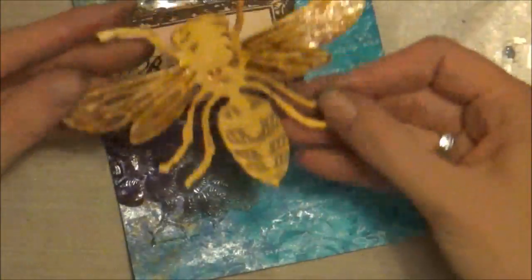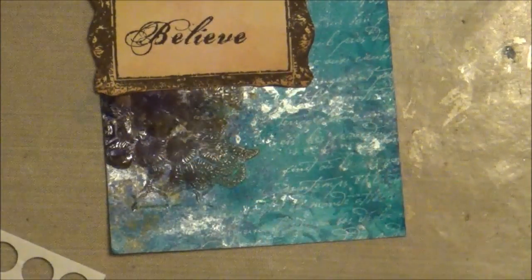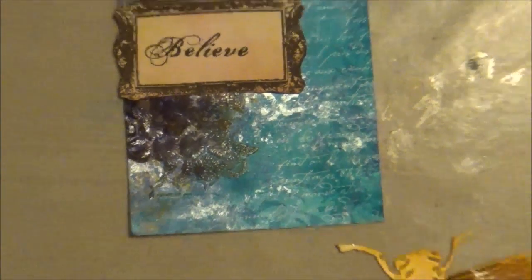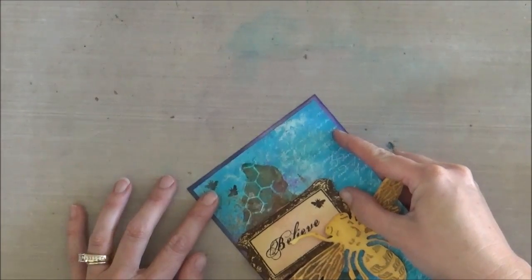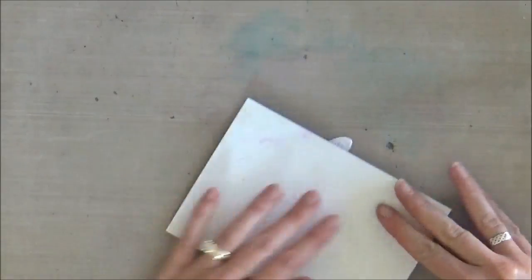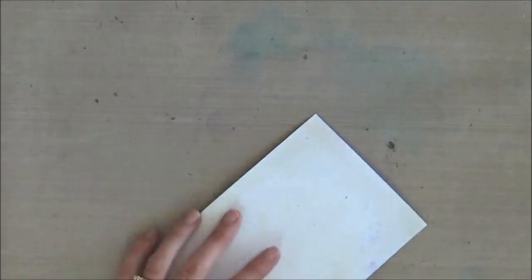I also stamped my sentiment, Believe, which is from a Fancy Pants Designs stamp, in the ground espresso on that, and adhered it to my card front. And added my bee. I also stamped a couple of little bee silhouettes on both my sentiment and around. And all of this I did on another direct to paper piece with Wilted Violet and Salty Ocean. So that's what I'm adhering my main card piece to.